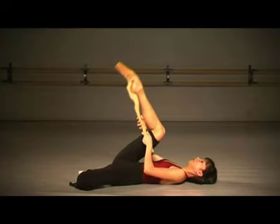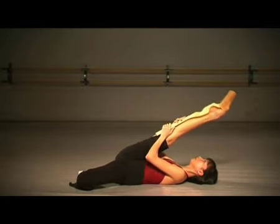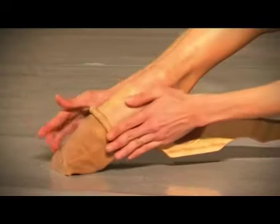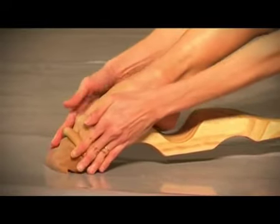Seated or lying on the floor with the leg raised, one can control the knee and the intensity of the stretch on the foot even better. Upon finishing your exercises, remove the elastic by slowly rolling it back with your two hands towards the starting position.